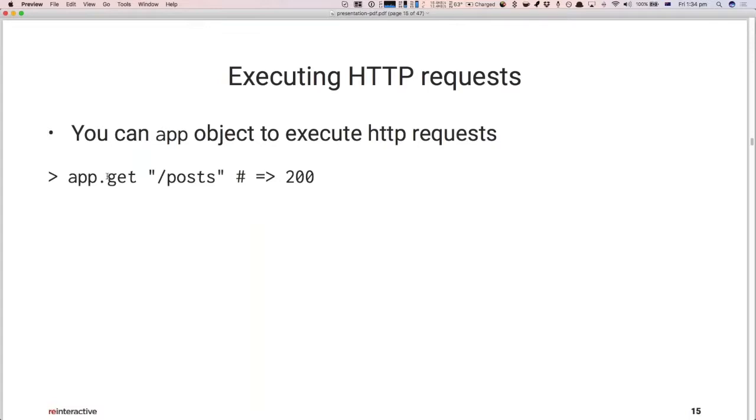The next thing is to do HTTP requests from the Rails console itself. Without running the Rails server, you can use Rails console to do basic HTTP requests and to see what you're getting back.